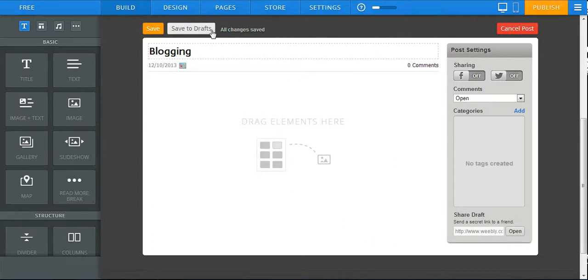And then save, or you can save the draft to come back and edit it later, or you can cancel the post altogether.